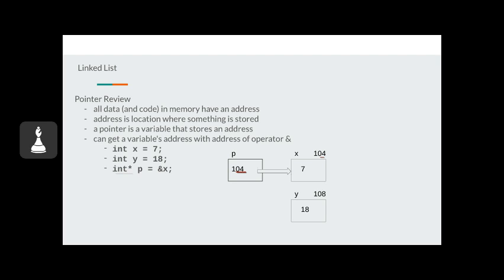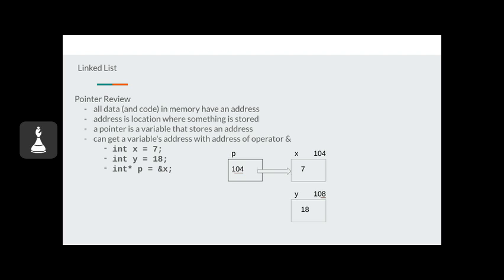So this is the interesting part here. P is a pointer, and it's pointing to or referring to the variable x, and that's why we use this arrow here. Normally, when we draw these diagrams, we will just draw the arrow, and we won't use the numbers 104 or 108 because they're fictitious numbers and we don't know what they are in general.